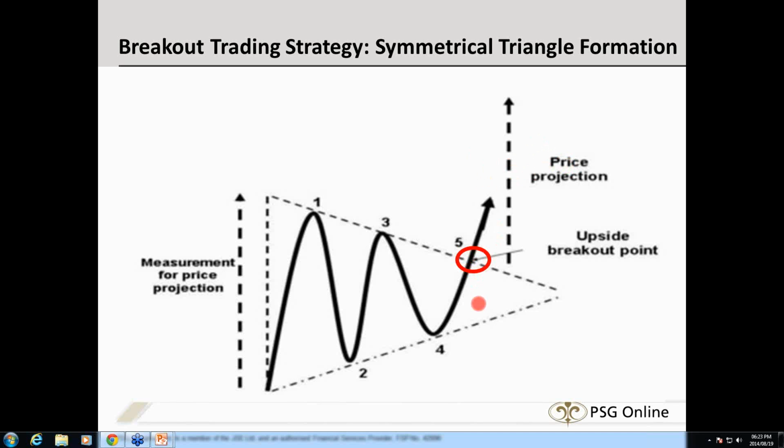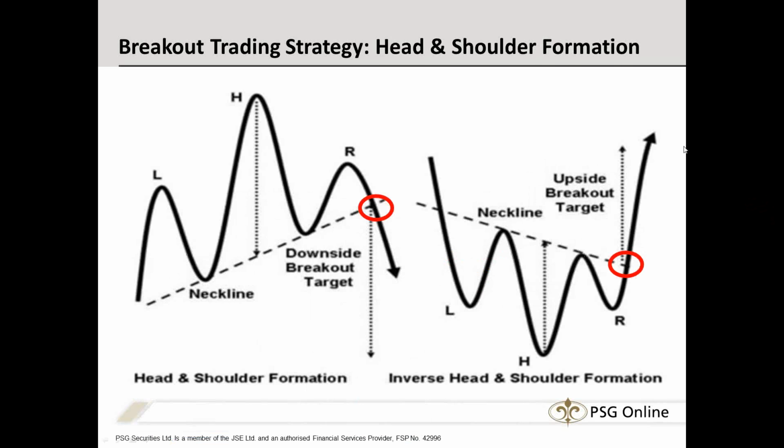Remember, you want to confirm; you want to see higher volumes on the breakout here. Some rules also: it must touch at least 3 times, and ideally break out at least two-thirds of the way into the triangle. Sometimes it breaks out right here, and you'll see some examples just now. The idea is just to get the idea across to you guys. That way it's breaking out near the apex. So those are 2 continuation patterns.